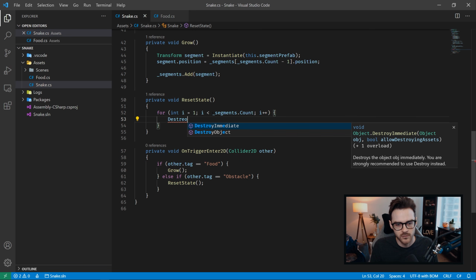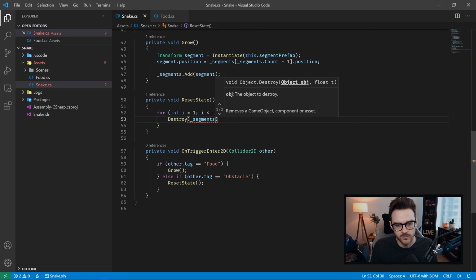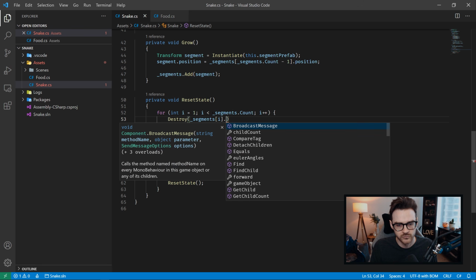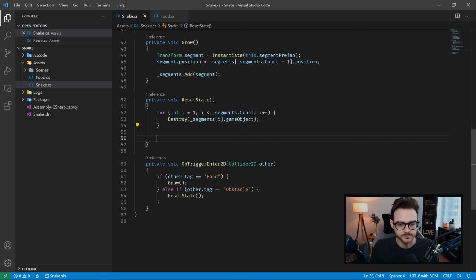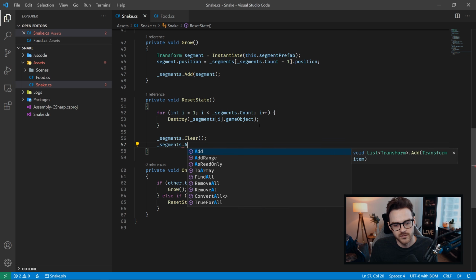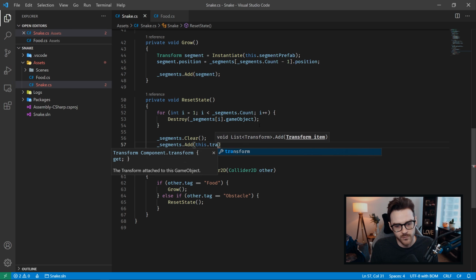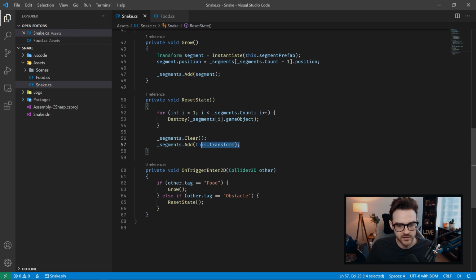And we can go ahead and call a function called Destroy. And we can pass in a reference to a game object we want to destroy. It needs a game object reference, not like a transform. Our list here is a list of transforms, so we can say transform.gameObject to get the appropriate reference there. Then we can clear our list, and we actually need to make sure we add back our main head object. We didn't delete this one, so we need to add that back, but we do need to clear the list because even though we're destroying these objects, there's still technically a reference to them.